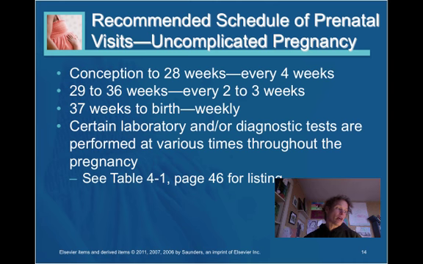Hepatitis B screening will sometimes be done. HIV screening will sometimes be done. A urinalysis and urine culture will be done. Sometimes a PAP will be done based on where the woman is in her schedule for PAPs. And sometimes in the first trimester, an ultrasound will be done, and that is a really very definitive way to assess for the exact delivery date and how far along the woman is.